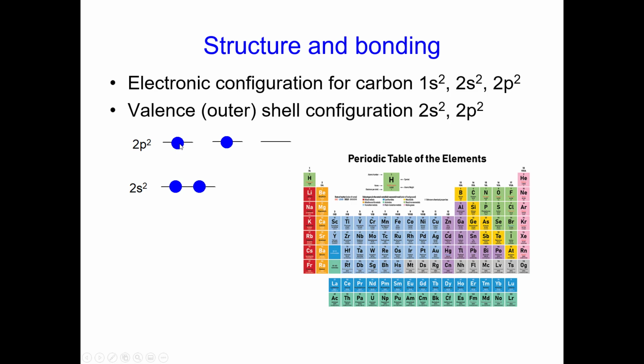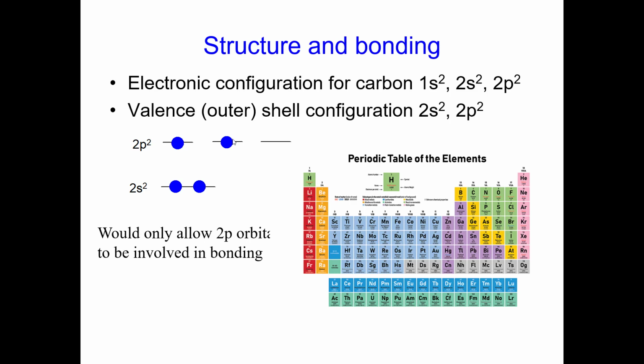2p2, okay, we have our electrons. So remember, one of your rules is that your electrons will always occupy an orbital independently before sharing it. And we'll only ever have a maximum of 2 electrons in each orbital, and they will always have opposite spins. Now, it's only these lone electrons here that are available for bonding. And that would, if we just took this graph as is, lead us to believe that carbon can only have 2 bonds. And we know that's not the case. We know carbon has 4 bonds. So, what's going on here? This doesn't make sense.